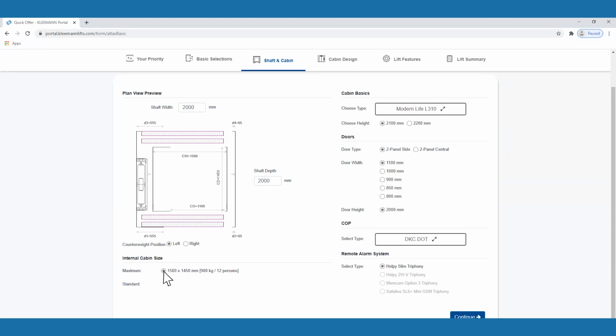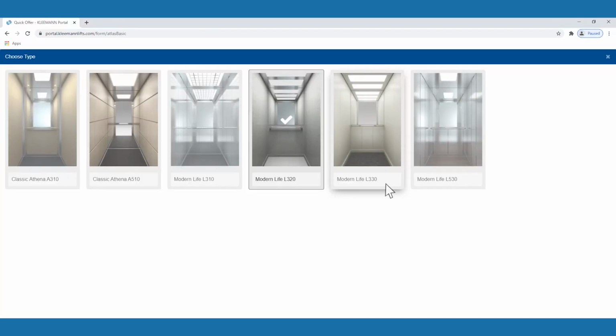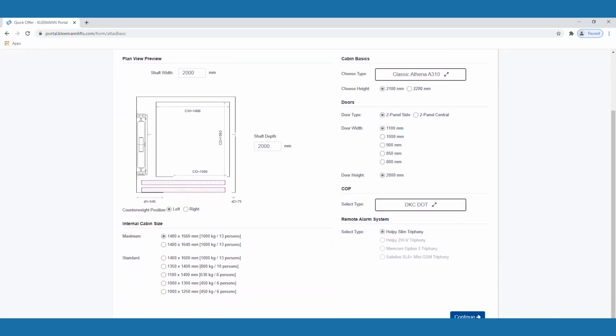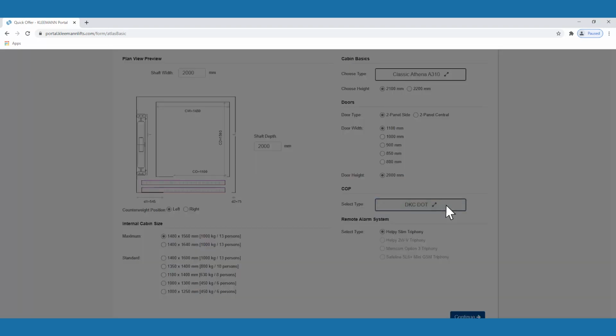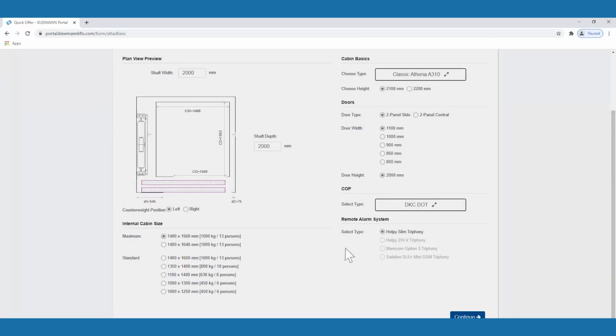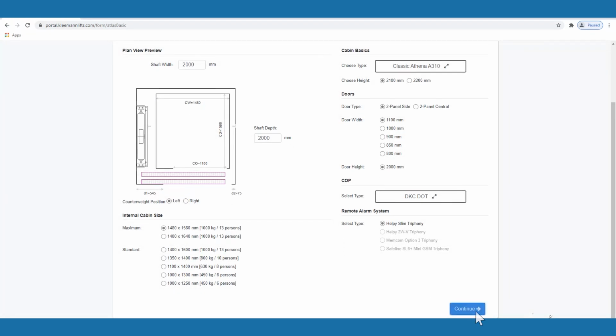We remain on the same page, and now we go to Cabin Basics and select the type of cabin we want. We then choose the cabin height, the door type and its width and height. We keep the default choices to save time. At this point, we can select the control panel and its type. Let's proceed to the next step.